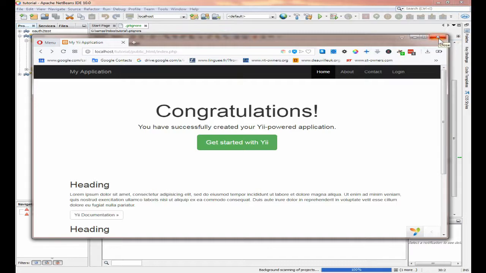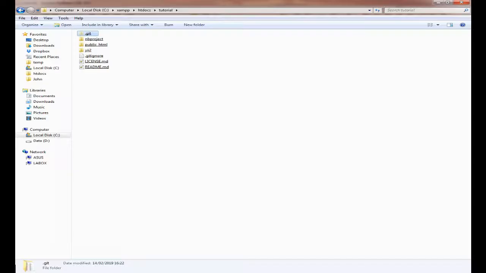Now, if it doesn't work automatically, this could be because you haven't included all the correct files in the correct directories. So this is what the directory structure should now look like. .git. If you're using NetBeans, this should be a NetBeans project. It should say public_HTML. Yii2, you should have a git, a .gitignore file, a license file, and a README file. You can ignore the git and the NB project, they're not part of the problem.